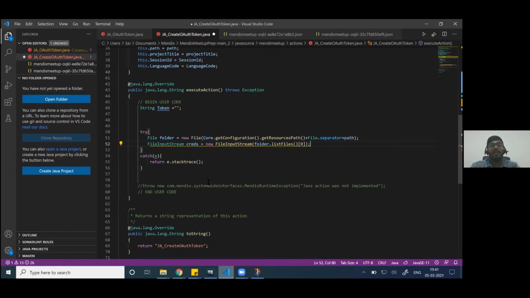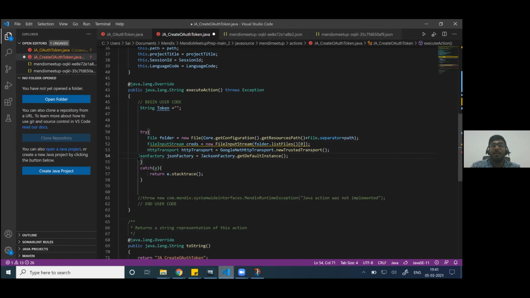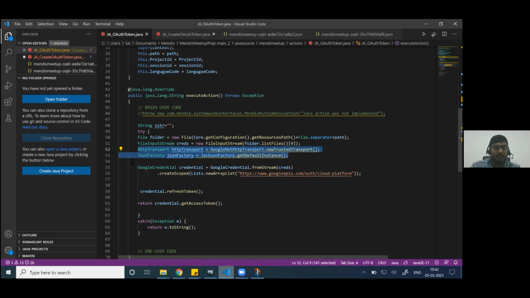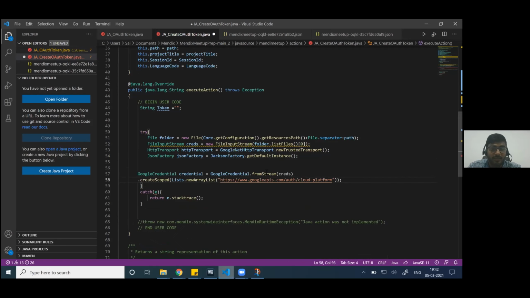This transport package and default instance will help you to create a channel between Mendix and Dialogflow. Okay, so this part of code is very important for us. Here you need to mention the path. Let's go very carefully here.